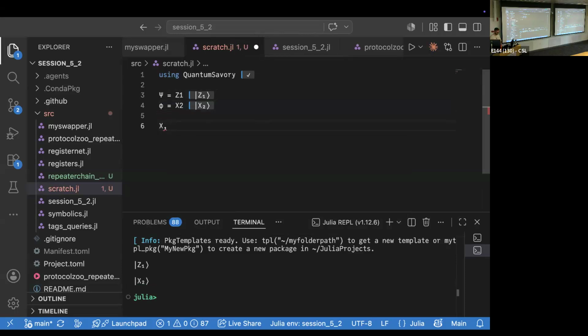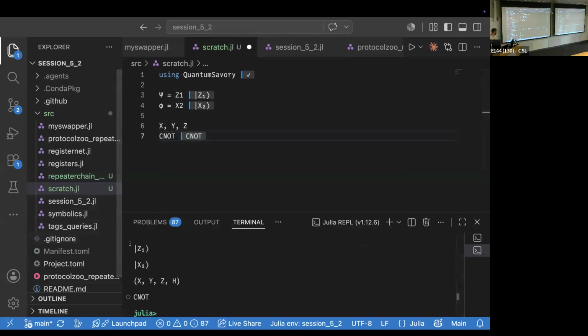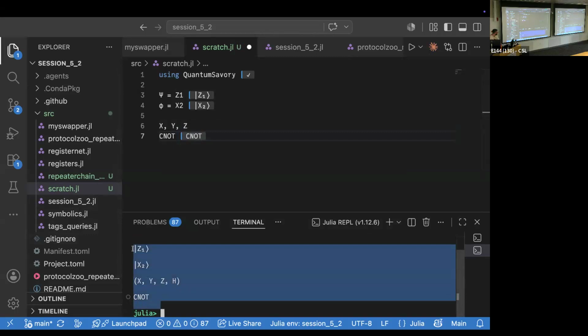So this is for states. For Pauli operators, of course, you can just simply type X, Y, Z, or H. CNOT is already there. And if you look at the REPL, what it prints, there's nothing about how they are represented internally.